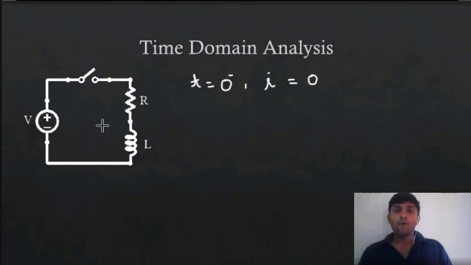Okay, then just after we switch it on, at t equal to 0 plus, as I had earlier told you, what is the initial condition of this inductor? At the initial stage, the inductor always behaves as an open circuit. So as I switch the circuit on, the inductor will behave as an open circuit, meaning whatever current is over here will stay the same. There will be no change in current across it.